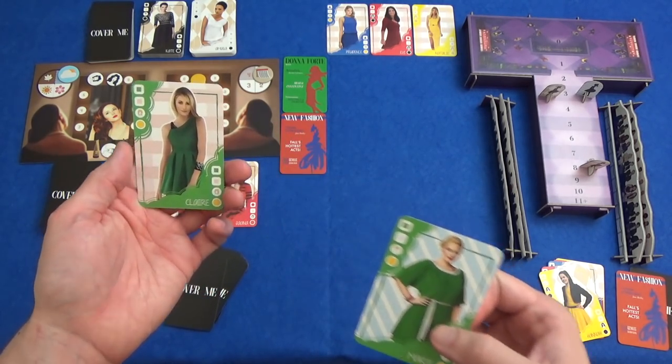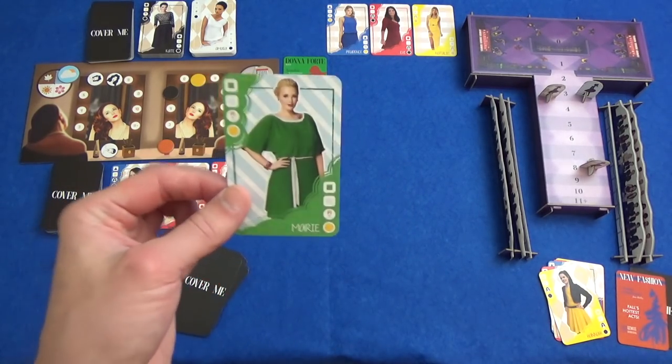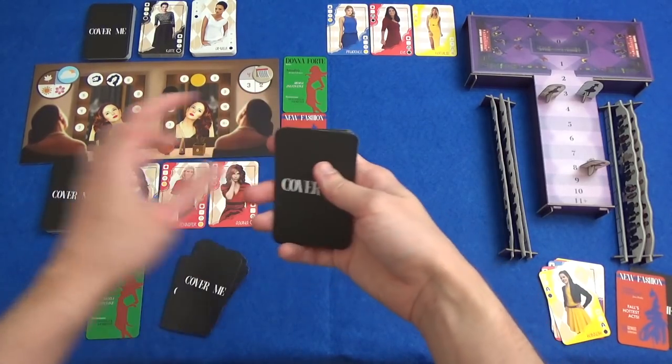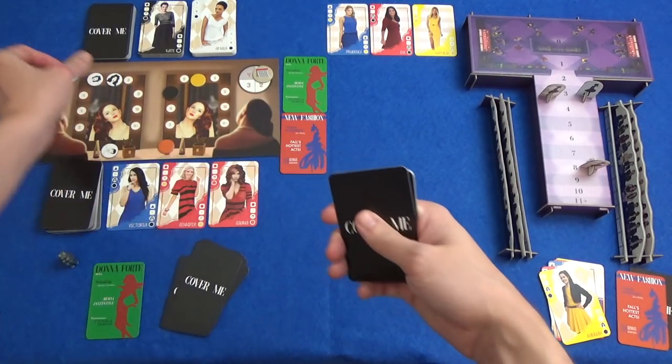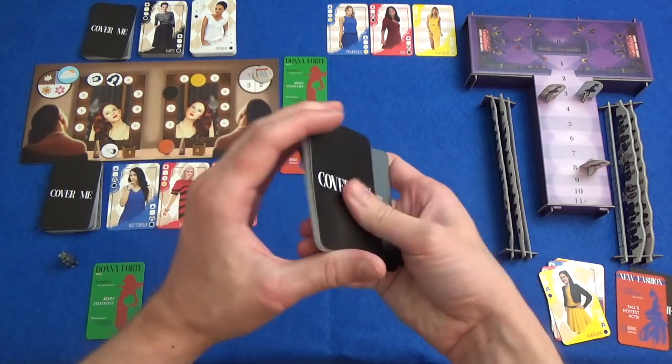Marie's got a stripy background. I think Marty's going to go for Claire. She's going to go into his hand. Marie gets put to the bottom of the draw pile. For the dummy player deck, it's two cards short now. So we take one from the current deck and one from the future deck and shuffle that all up for the new season.